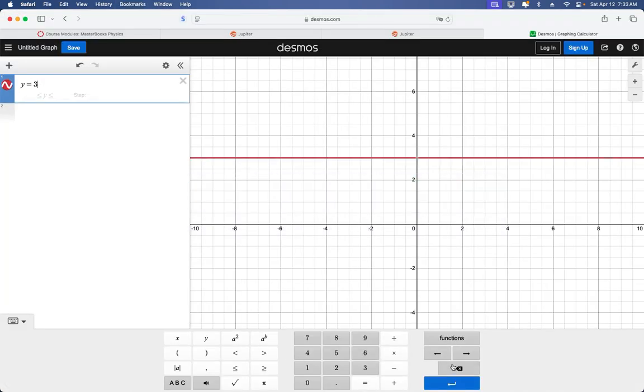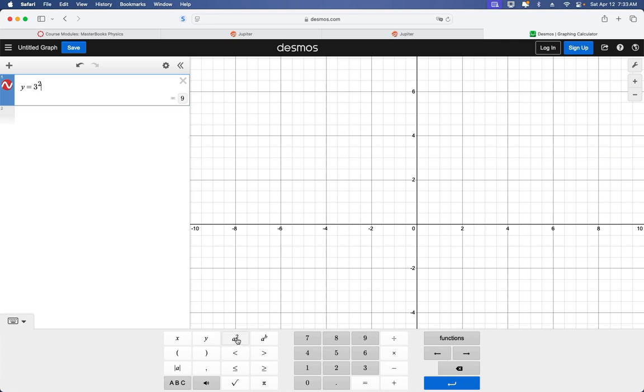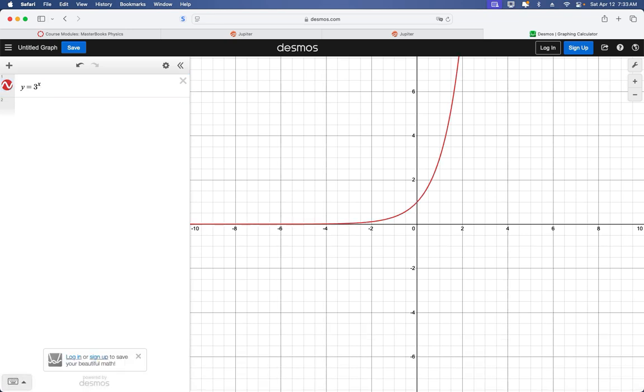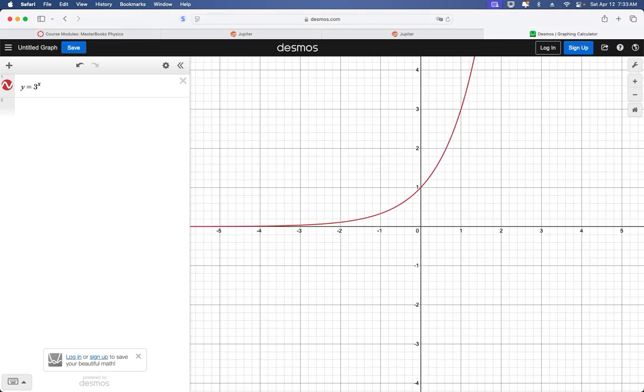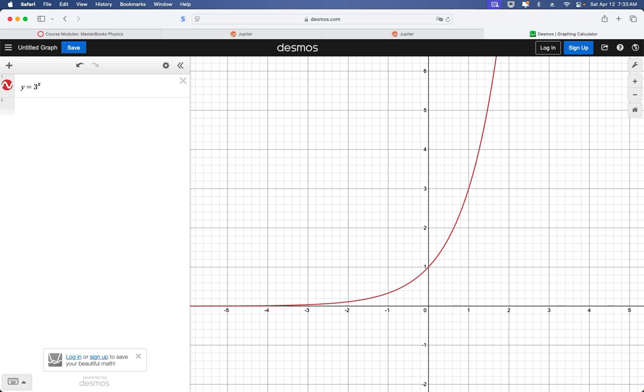Or, let me backspace here. You can press this exponent key here and then just backspace and put an X in instead. And when you do that, notice how this line pops in here. Now you can actually enlarge this a little bit so you can see the individual numbers. That will make it easier to graph. So I'm going to move this down with my mouse. So what you want to do is look for those key indicators. Like this one says it crosses at the 0, 1.